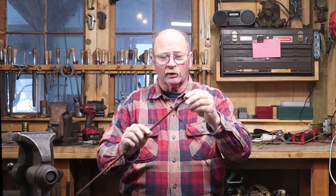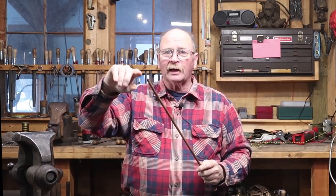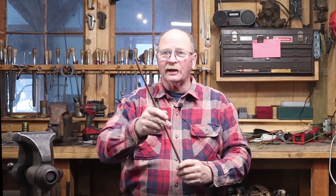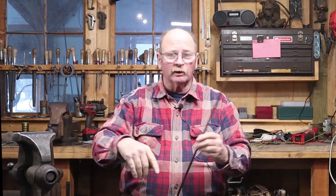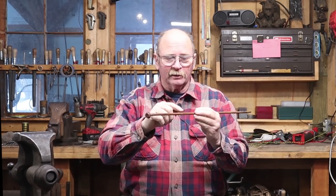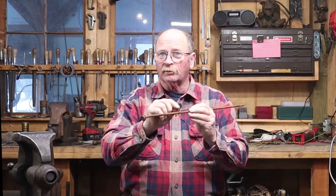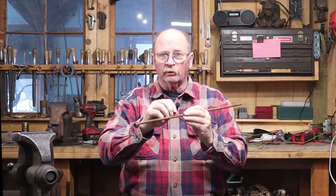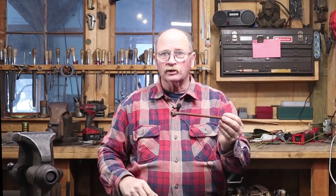We'll do this with just a little bit of a difference, because why not mix it up? I'm going to take the bolt head part of this and try to forge that into a ball and make kind of a ball-end hook. The rest of this will get tapered out and then scrolled up fairly tight. So this hook will have a nice big scroll at the top that's purely ornamental, and then a very simple hook on the end with a little ball-end. We'll probably have to put some dimples in here for screws, because this is fairly small and I don't want to drill a hole — we'll dimple it to spread it out, and then we'll have enough area to drill or punch a hole in it.